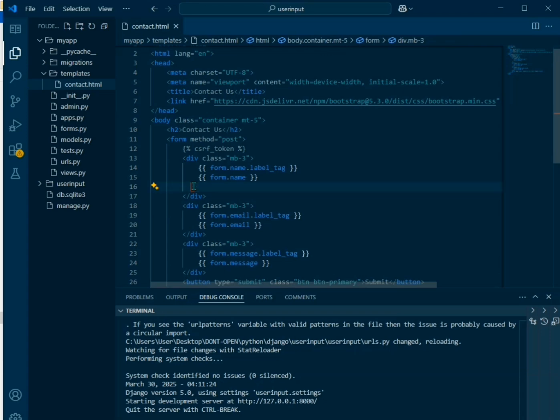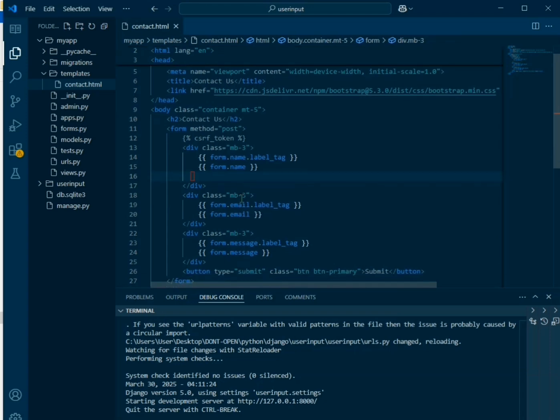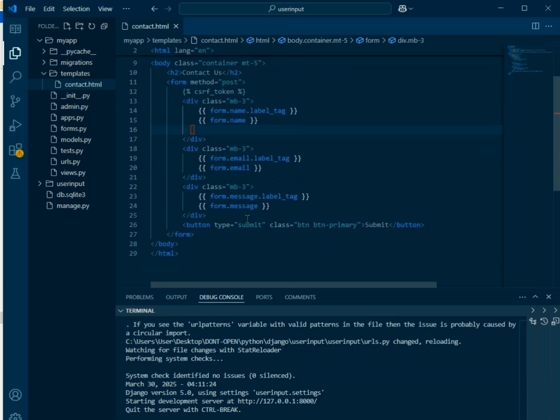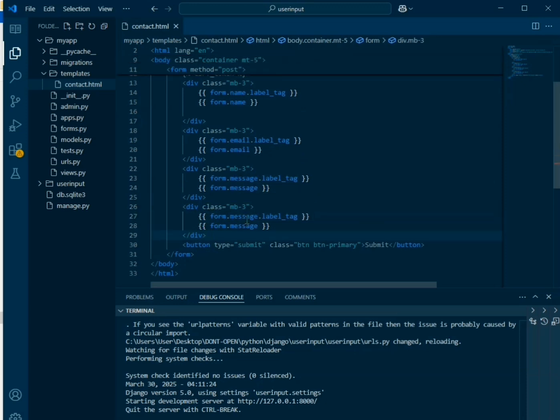So we have the name, the email, the message, and we also need phone, so we change this one to phone, and of course we need the address.